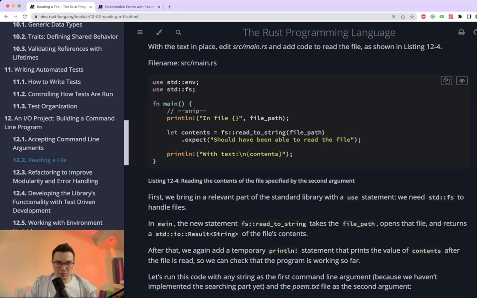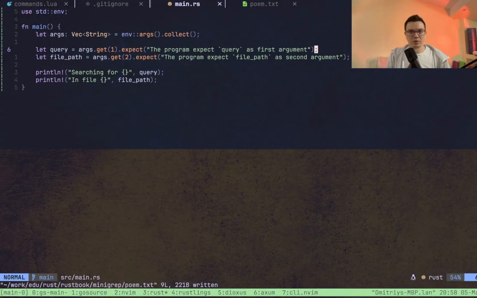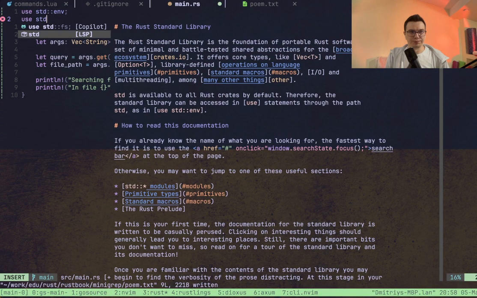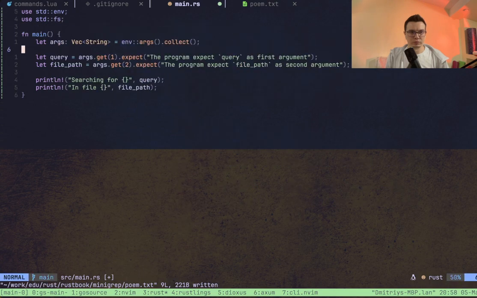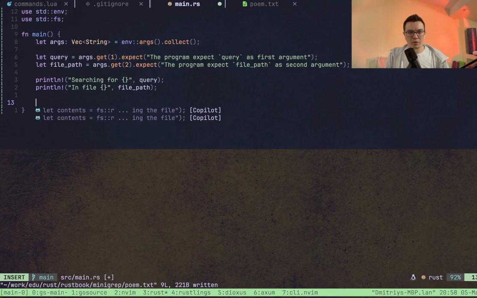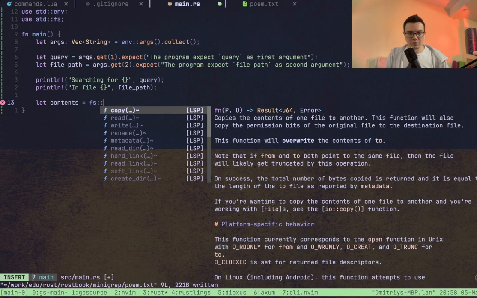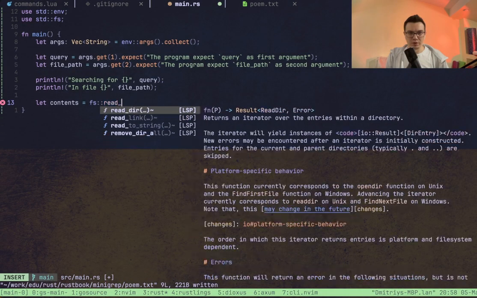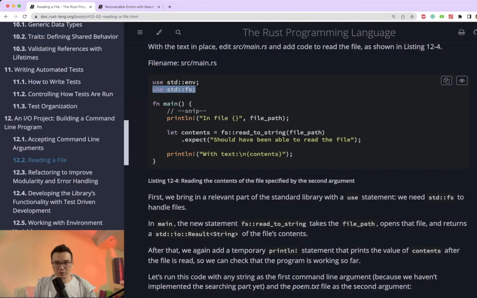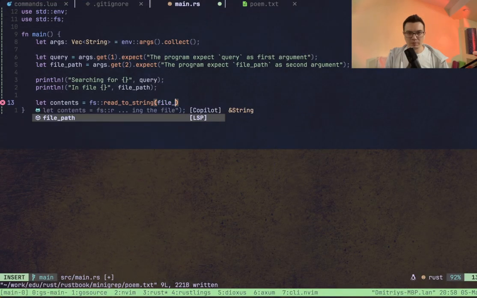So, the file. We need std::fs first of all. So, let contents equals fs::read_to_string, file path.